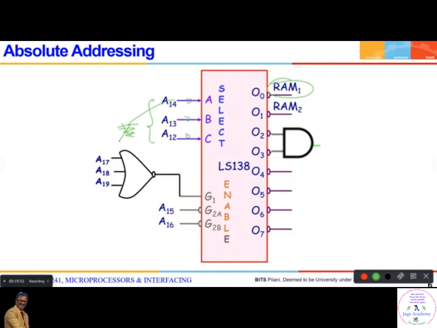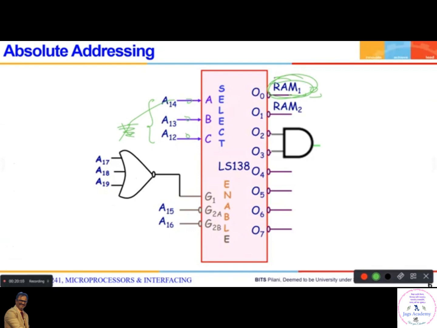Have you understood now? Okay, now see here, when it is 0, 0, this RAM 1 will become 0. This can select RAM 1, right? For selecting even and odd out of RAM1, you can use A0 and bus high enable, which I told you in my previous class, right?